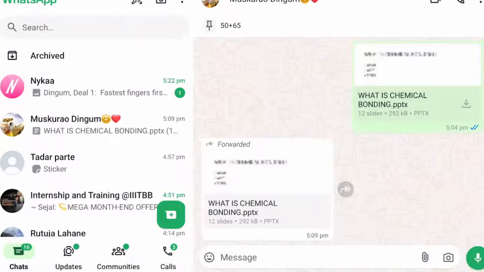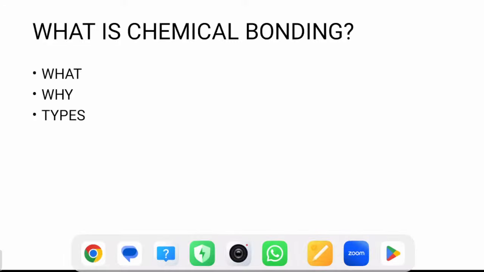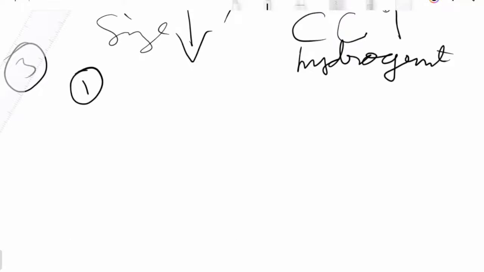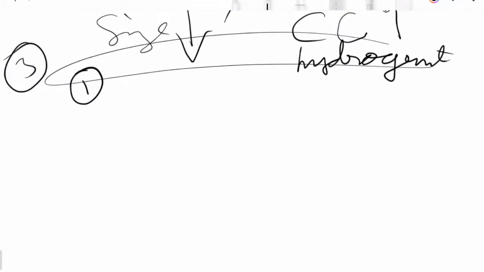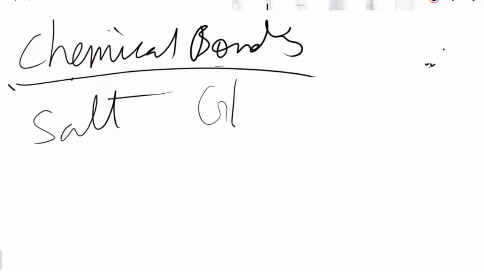So the next question is on chemical bonding. What is chemical bonding? We are learning chemistry, so it is important for us to understand chemical bonding. In short, the simplest understanding of chemical bonding is, what do we understand by bonding? For example, let me give a better example: we have salt, we have glucose, we have water.